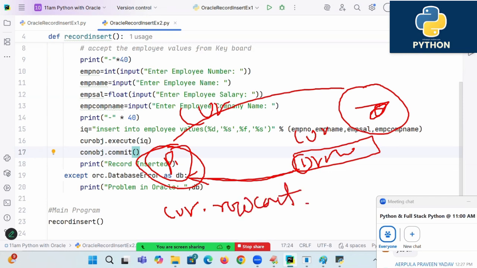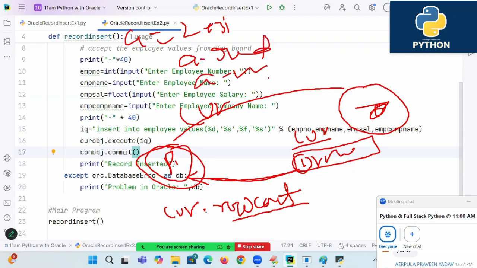Cursor is an object, like a is equal to 2 plus 3j, a dot real, a dot imag. Like that, cur dot row count will give you how many records are inserted.